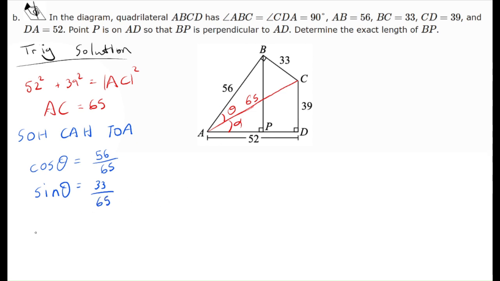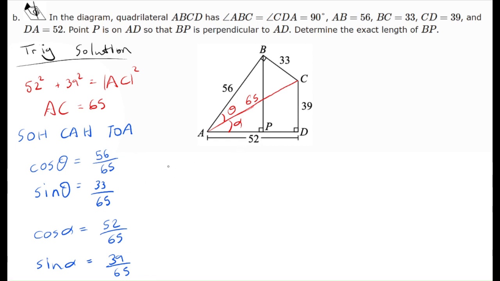And for alpha, cos alpha is 52 over 65. And sine alpha is 39 over 65. So we got all four of the equations we could get from trig, and obviously this will be 90 minus alpha, this will be 90 minus theta, but we don't need to worry about that because we're only looking for the sum of these two angles, right? What is the sum of these two angles?